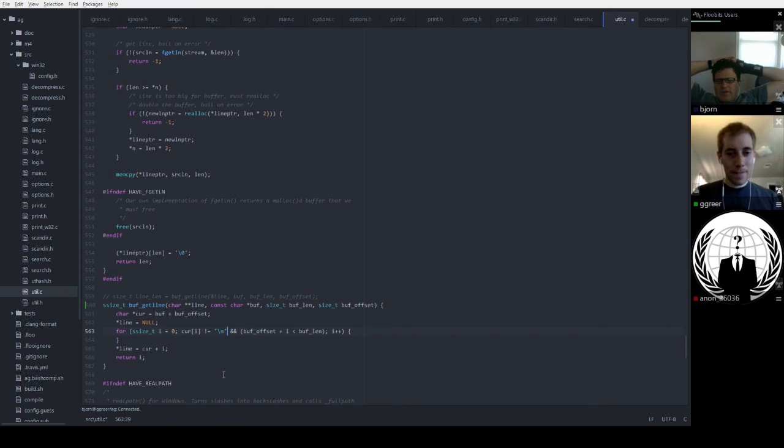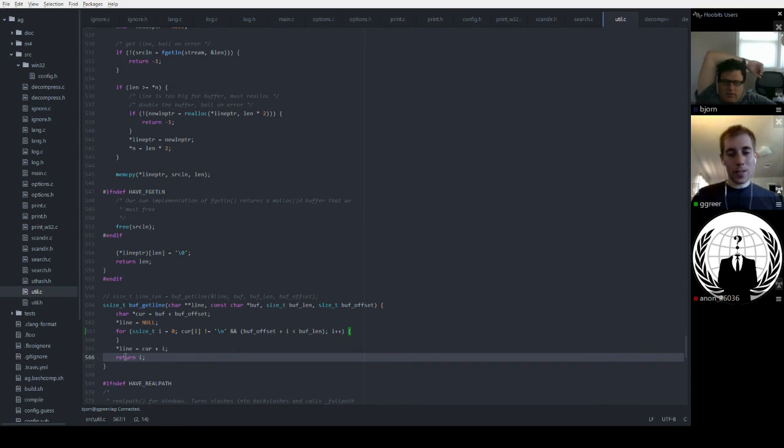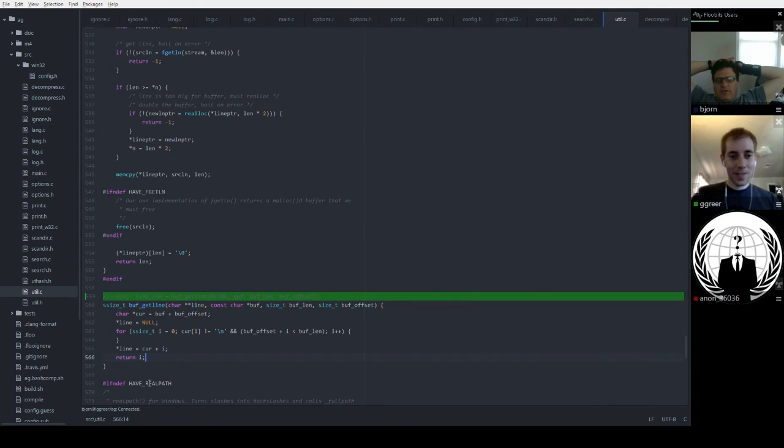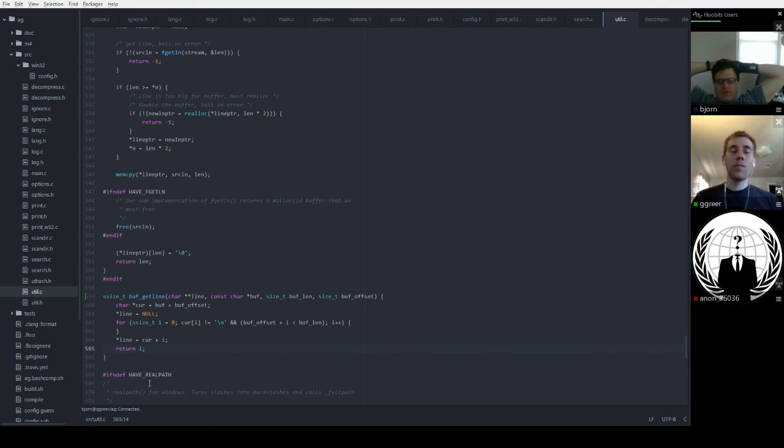Wait, but you define the I inside the for loop. Is it scoped here? Okay, because the curly braces are scope blocks. Is that different from other programming languages? I'm not sure now, actually. It depends. JavaScript scoping is so crazy that it just kind of screws up your intuitions. If I do a let inside a for in JavaScript, inside the parentheses, is that scoped inside the for or inside the function?